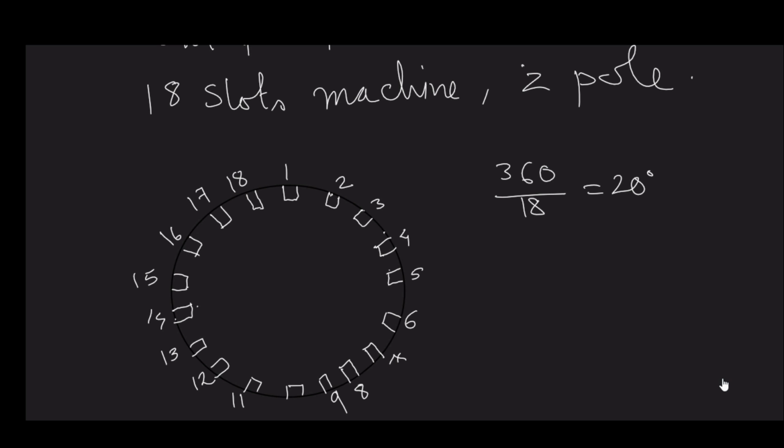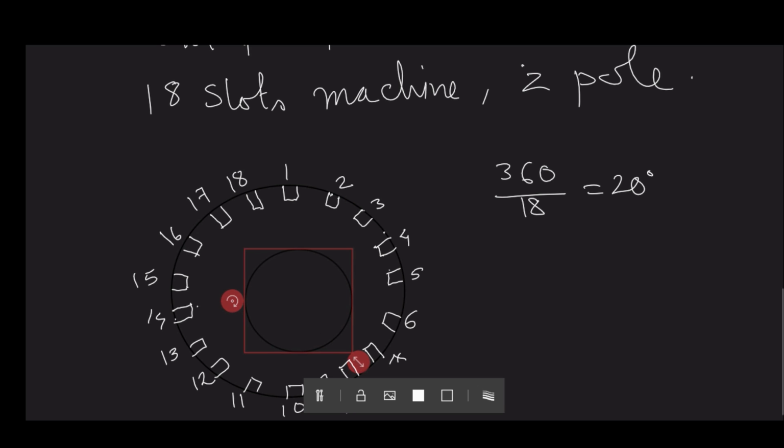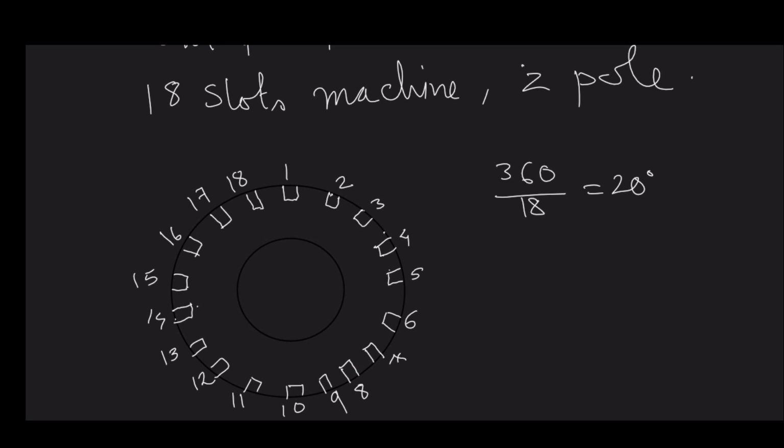Now see what the problem is. Let us consider a cylindrical rotor structure. Even if this rotor is cylindrical, obviously the pole arc. If you want to consider what the pole arc should be, we can draw it. So on one side it is 6 to 14 and on another side it is this, right?